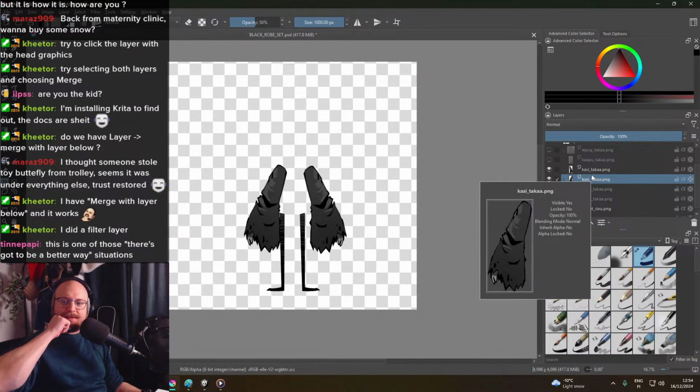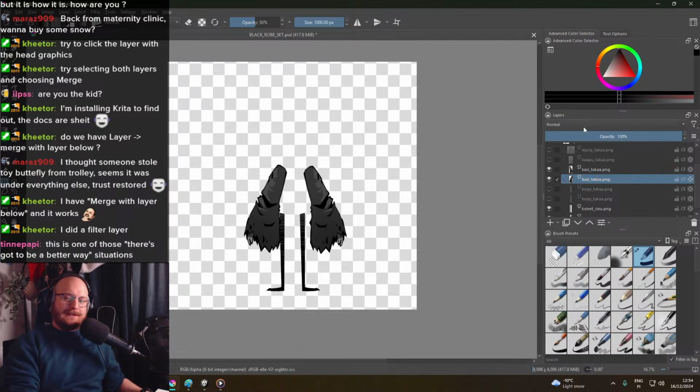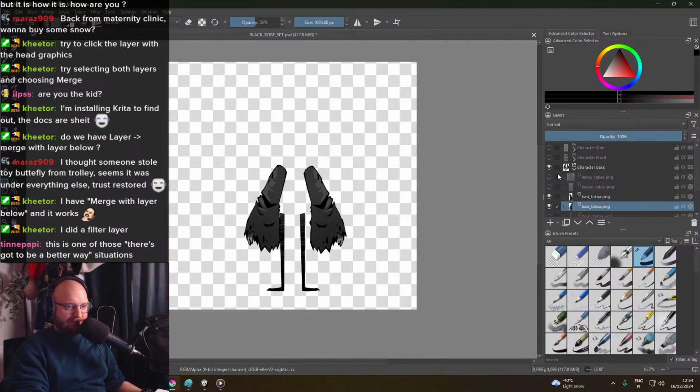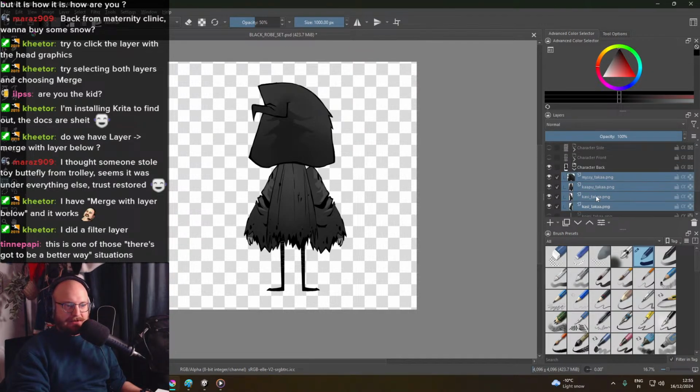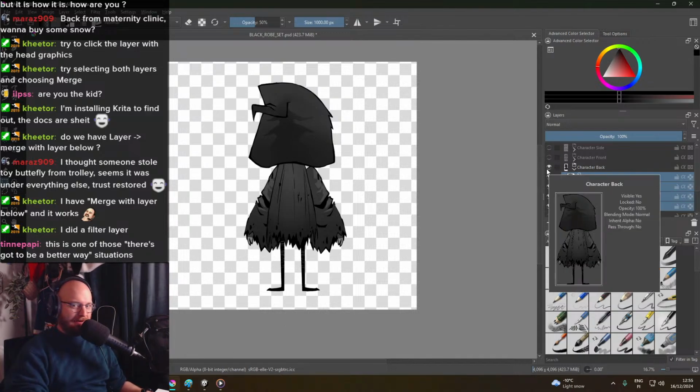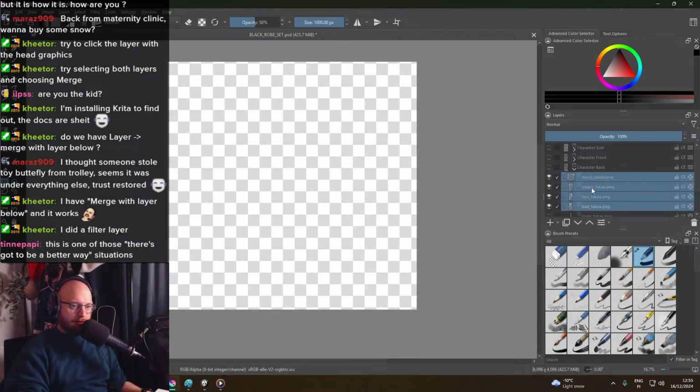Tinne Puppy, this is one of those, there's got to be a better way. Exactly! Holy shit, this is the worst. This is the worst, I tell you. But it seems to be working, and I honestly couldn't find a better way, so I think we're going to do one of these skins this way, so that we get somewhere. But hey, how's it going, Tinne Puppy? Good to see you. Okay, so let's do the side.